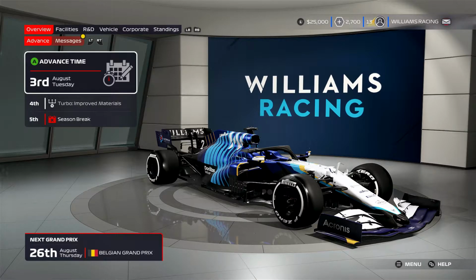1-2 and lap everyone. And at this point, my game crashed. I loaded back in. Had to resimulate Hungary. You can't try negotiating after Hungary, as it does. And, well, I got booted from Haas and sent to Williams! Literally, Haas booted me.